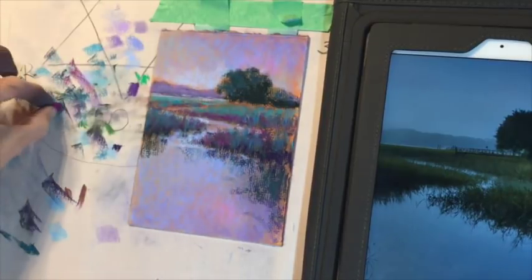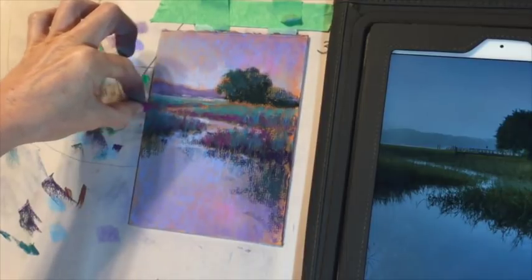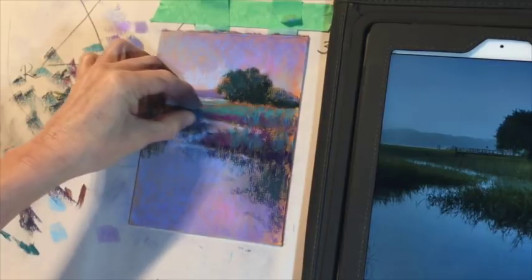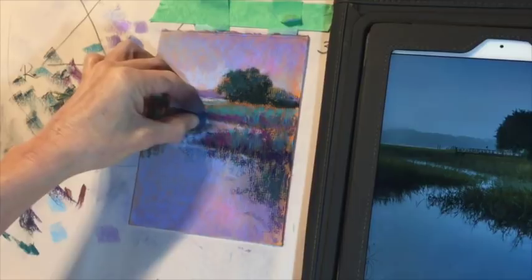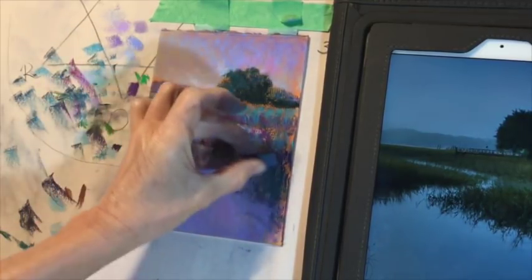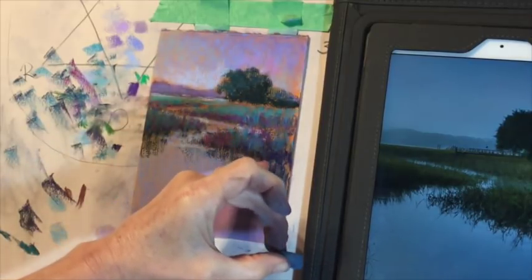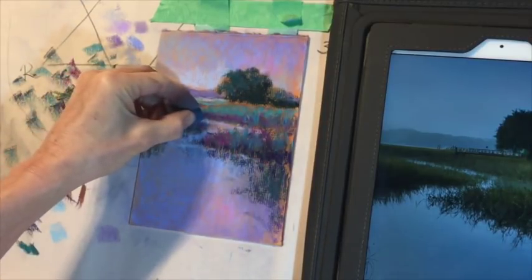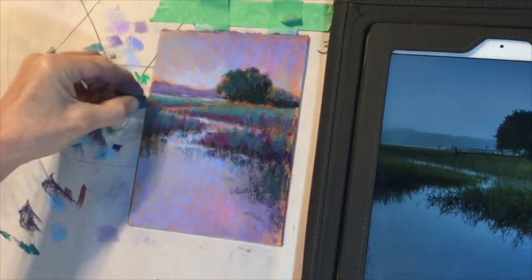Just a little bit of that back there to indicate that water meandering around. I need a little darker in here in some places. You notice this value, it's darker. I've added it for some of the grasses, but where it comes to the deep parts of those grasses, the darkest here because they're close, they're not going to be as dark back there. That's why I'm using more of a medium to dark value back here to indicate that.